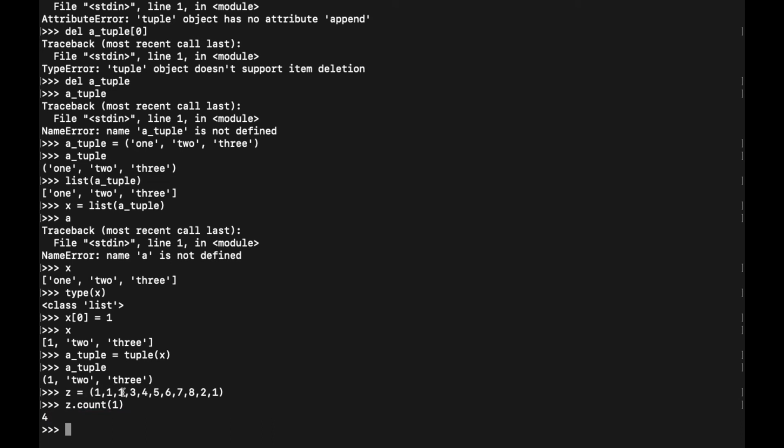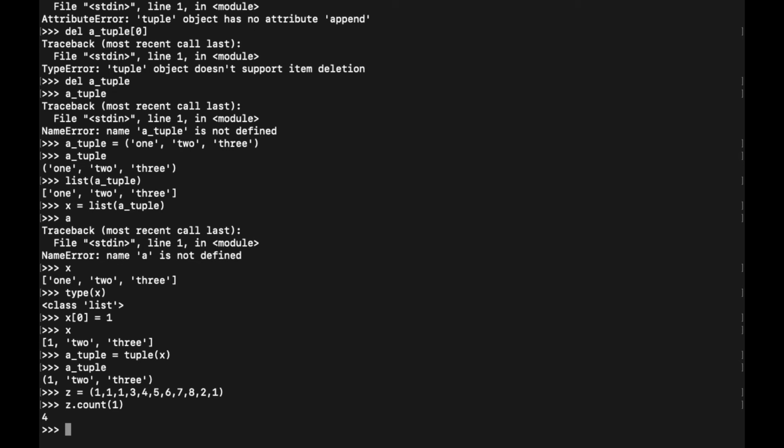1, 2, 3, 4. Now, as we cannot perform many operations on tuples, we only use tuples when we know that the values in our collection will not change for the whole program runtime. That's when we use tuples, because they are memory efficient as they are immutable, and they are a bit faster compared to lists just because they are immutable. So if you know that your values will not change in the whole program, instead of declaring a list, you can declare a tuple just to make your program a bit more efficient.